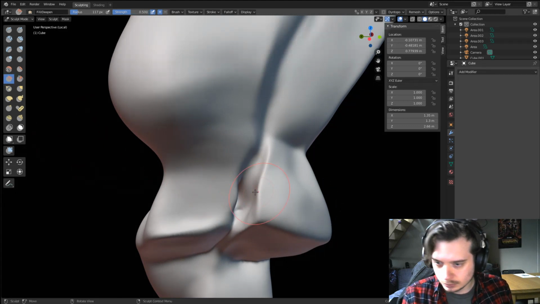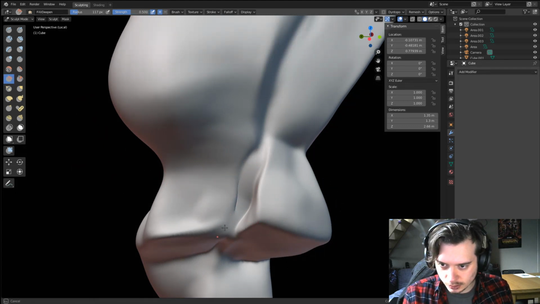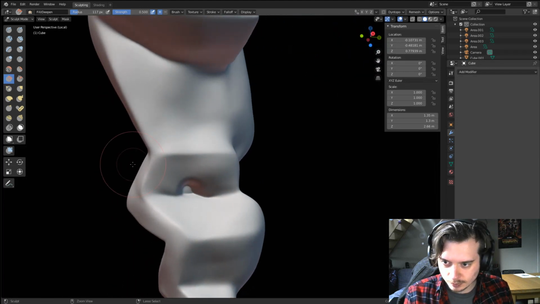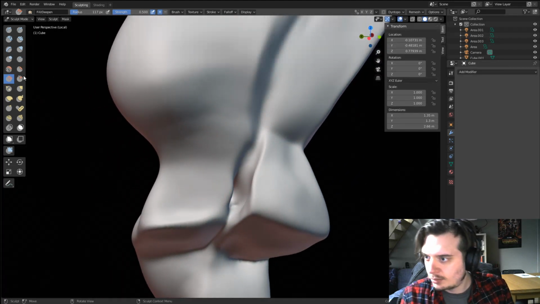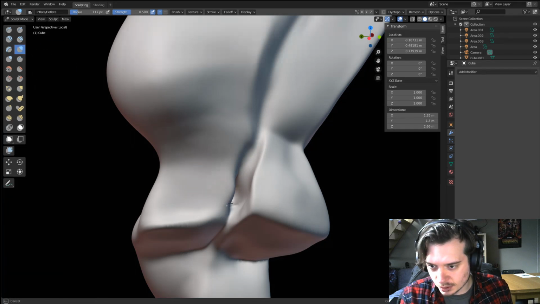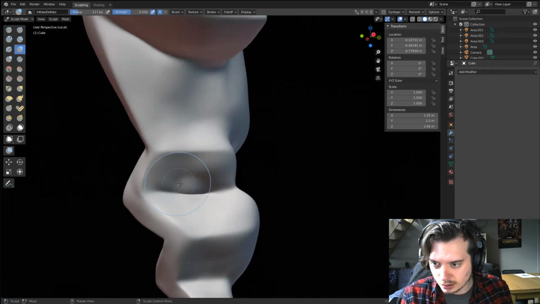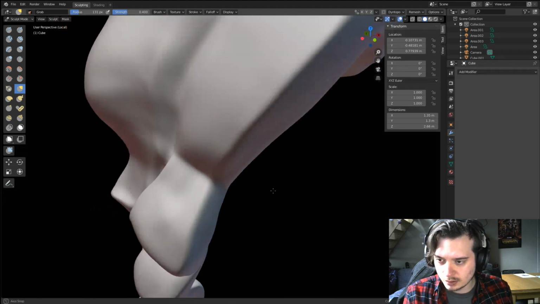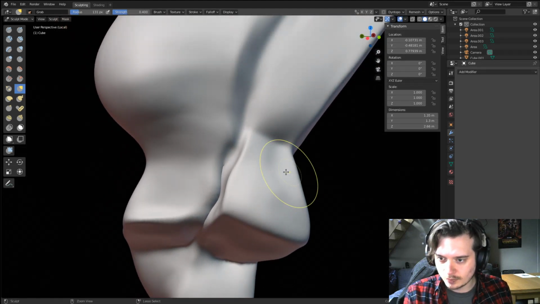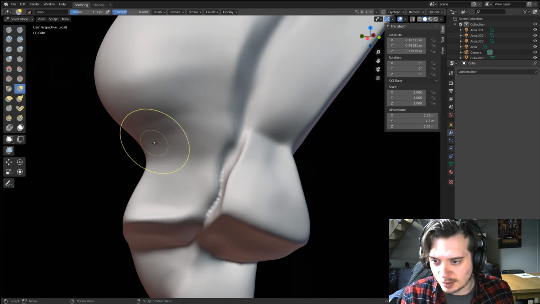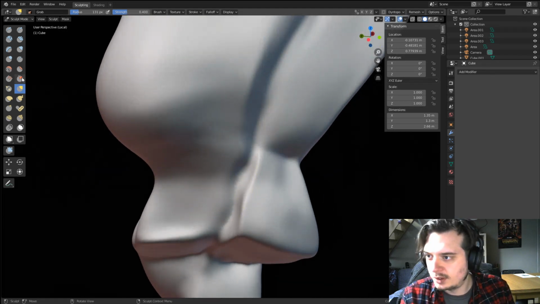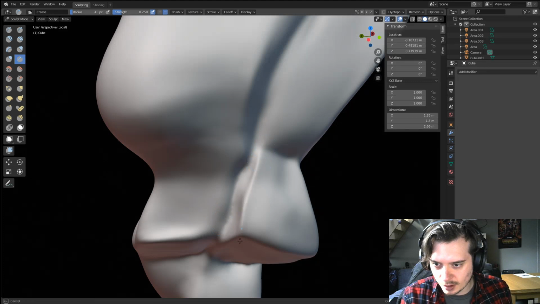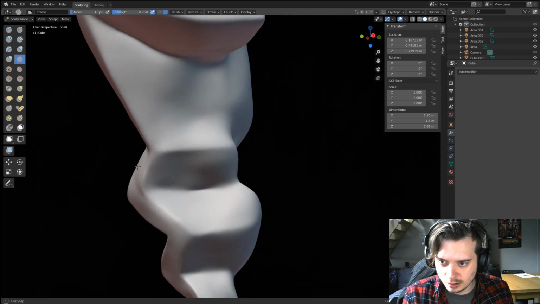Oops. Yes, that keeps happening. Once I use the full brush, I'm gonna use the inflate brush. Just remesh it again. I hate to remesh it this many times, but yeah, there we go. So that should fix the issue, hopefully.